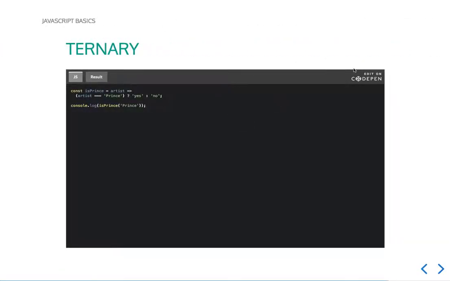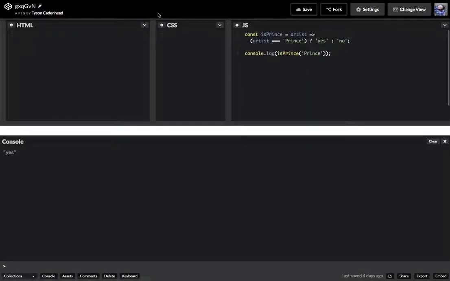An easier-to-write version of this would just be using the ternary operator. And of course, ternary comes from the Latin ternarius, which means three. So basically, it means that you have three different things that compose it.